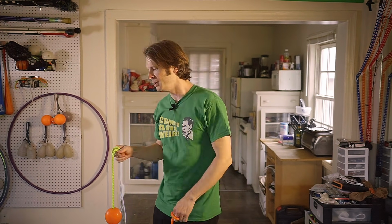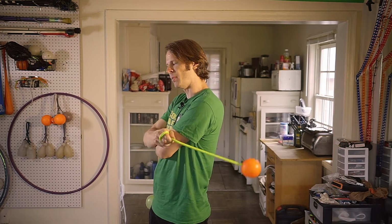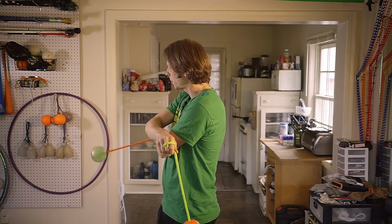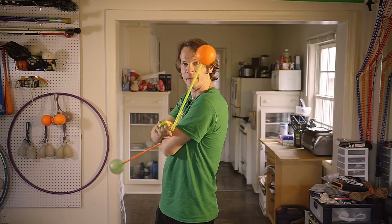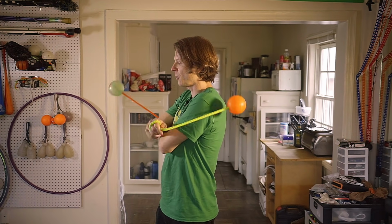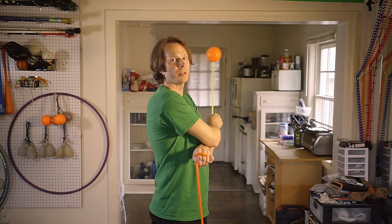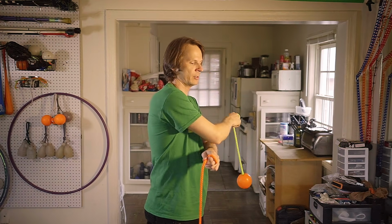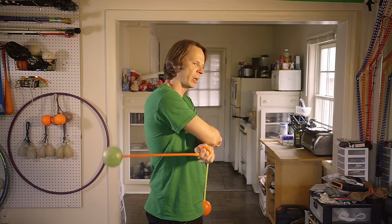Like say, okay, day one, my goal is that I'm gonna get in 10 beats forward with my right hand and 10 beats forward with my left hand. Goal for day two is to see if I can get them both going together for 5 beats. Day three goal is to see if I can get them going together for 10 beats. The next day's goal is gonna be right hand reverse 10 beats by itself. And the day after, the goal is to get the left hand 10 beats reverse by itself.